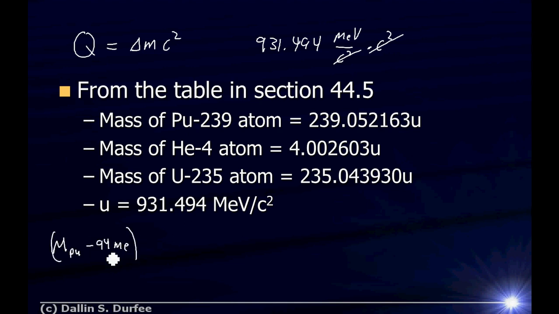I take the atomic mass, subtract off the mass of the electrons, and that gives me the mass of the nucleus. Now, you might be troubled by that and say these electrons are bound to the atom, so the mass of the atom is actually a little bit less than the mass of the nucleus plus the mass of the electrons, which means the mass of the nucleus is going to be a little bit more than the mass of the atom minus the mass of the electrons. But it turns out nuclear energies are typically much, much larger than the binding energies that bind electrons to an atom, so we're going to ignore the binding energy of the electrons and say the mass of our nucleus is the mass of the atom minus the mass of all the electrons.